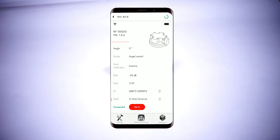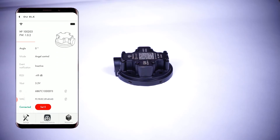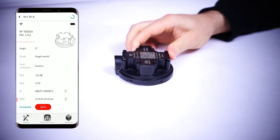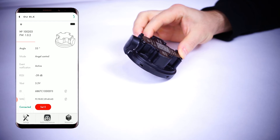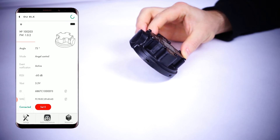Let's see how the sensor works in this mode. Let's assume that this is the inoperating or inactive position of the crane boom on which the sensor is installed. On the main screen of our app we tapped the Set Zero button to establish the sensor's reference point when it was positioned like this. When the sensor moves up past the down limit (lower angle) and the top limit (upper angle), it transmits the event notification as active.